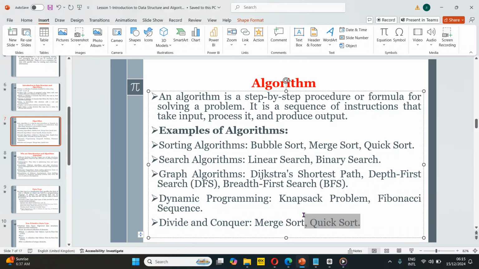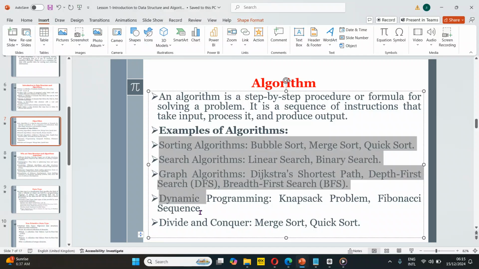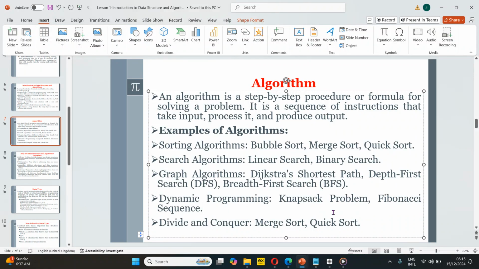When we say algorithm, remember it's a step-by-step procedure or formula for solving a particular problem. So it doesn't really mean that all these are the basic examples. Now you can think of your own algorithm to solve a problem. Let's assume that on your way coming to school, definitely there are some steps you need to take to come to the school. So the steps you take to come to the school, you have solved that problem of coming from home to school. So that's an algorithm. Because look at the definition, an algorithm is a step-by-step procedure or formula for solving a particular problem.